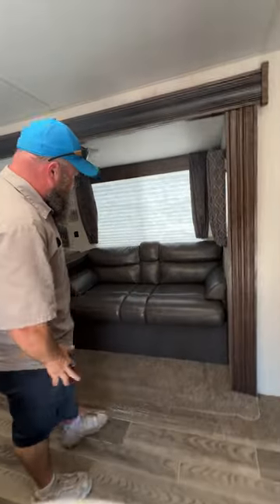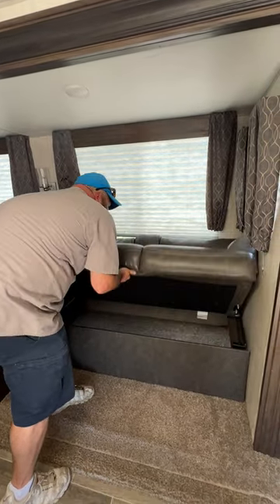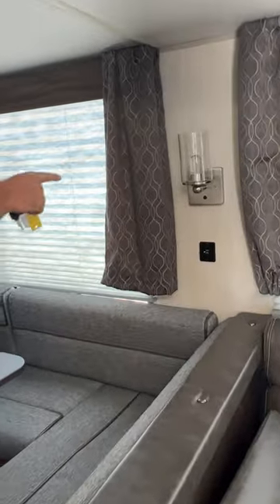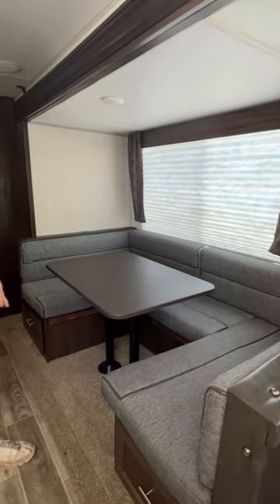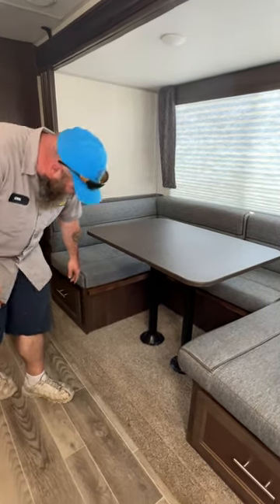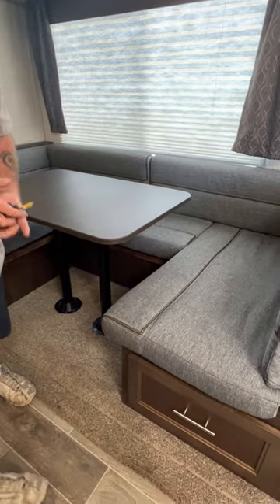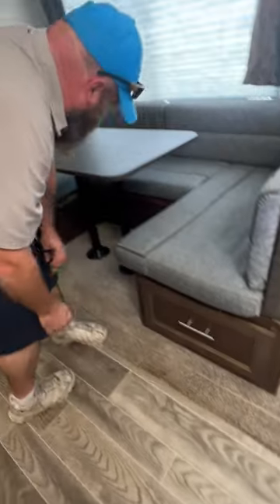Next we have our first slide. This piece here would actually lift and fold down into a bed — real nice and easy. There's a USB hookup there and a light as well. Your individual lights are push-button above the dinette and sofa area. This dining table will also fold into a bed — you pick up the table, remove the legs, they lay on the floor, and the table itself sits on the sides. The back of the dinette area also has storage space. These sections you lift to pull out, and you get quite a bit of space on both sides.